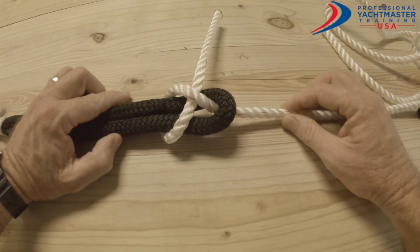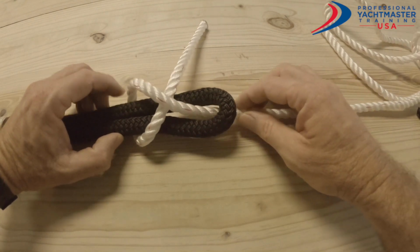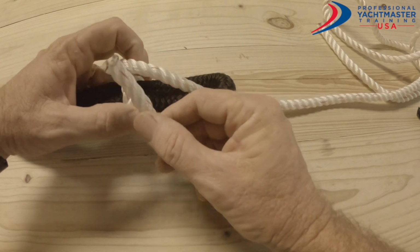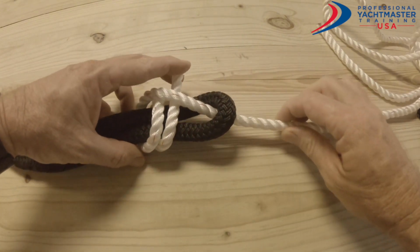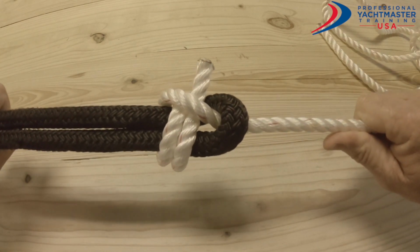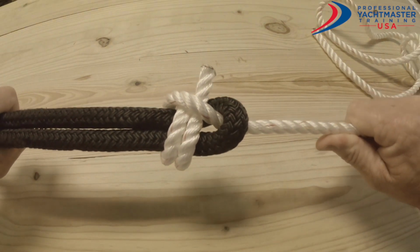If you're a little bit concerned, you can do a double sheet bend. And all that is one more turn of the tail. It goes back under itself. And there we go. Won't come undone, and very easy to undo when you want it to.